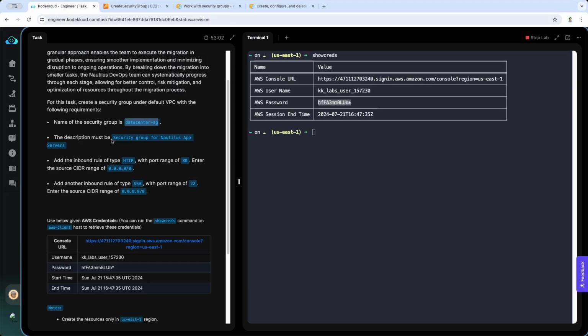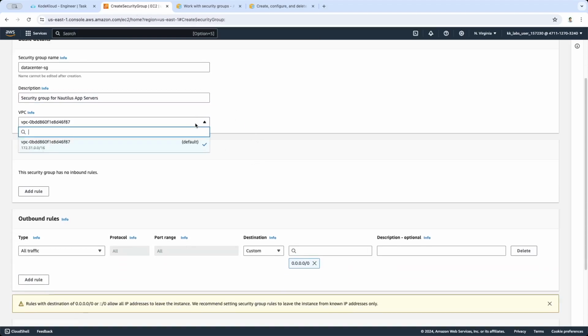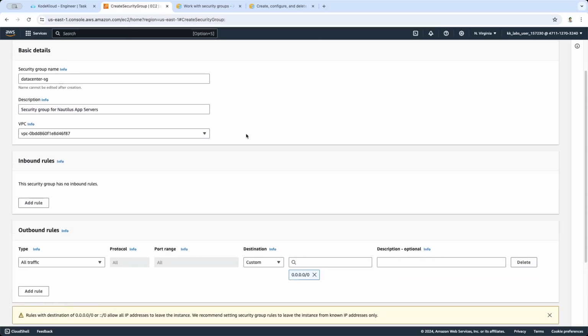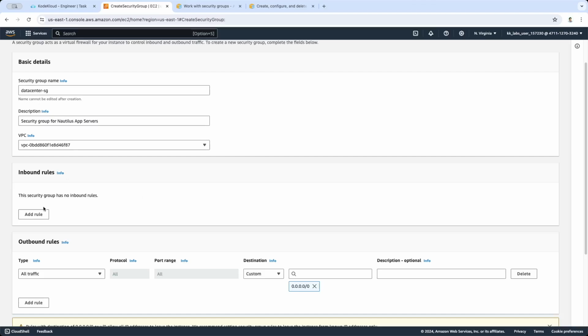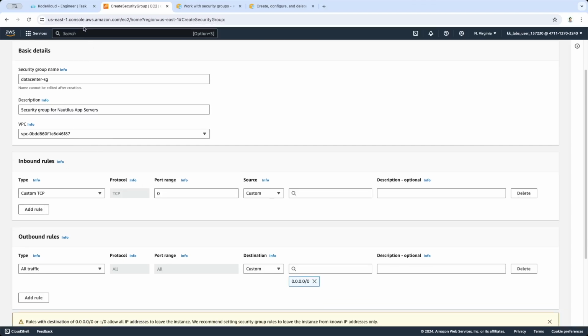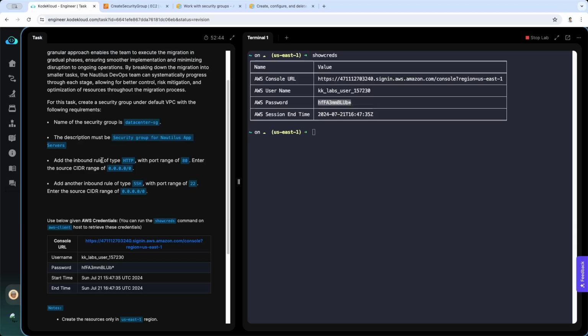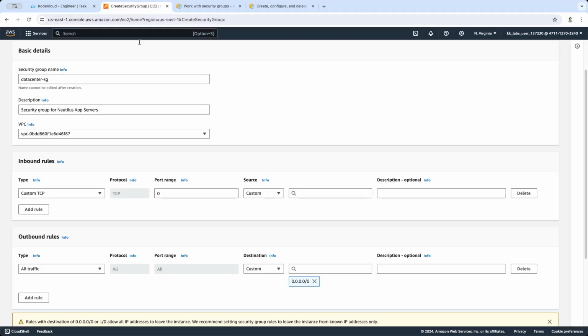Description. And we have only the default VPC. So we add a rule, and the first rule should be HTTP. It's an inbound rule with port 80.